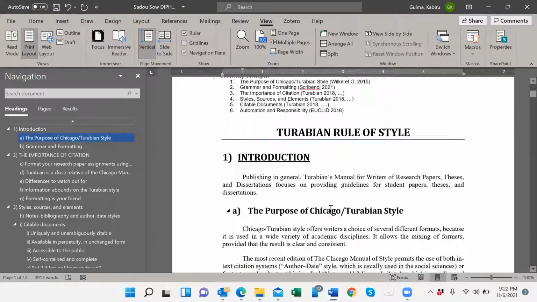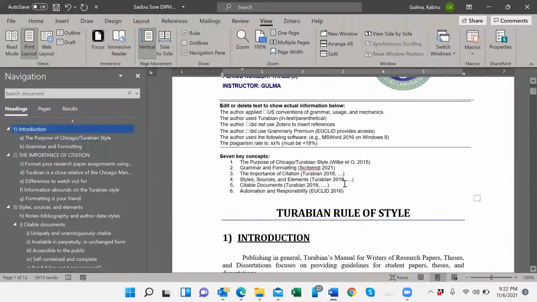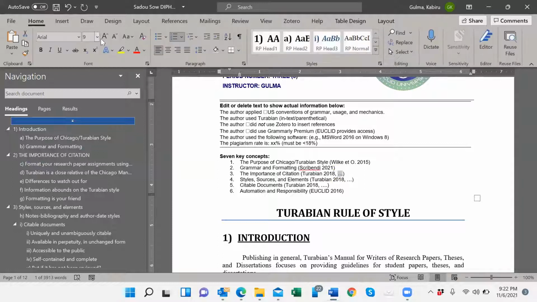So I will leave you to run through the entire paper and insert references from Turabian's book. You can see the paper, the format to cite it, and then come back here and insert these page numbers.